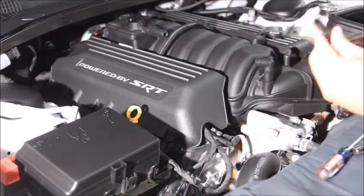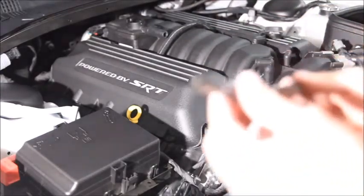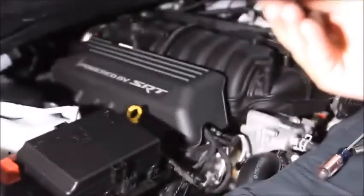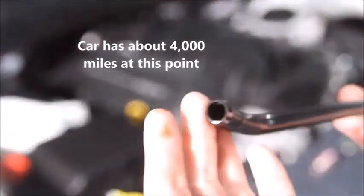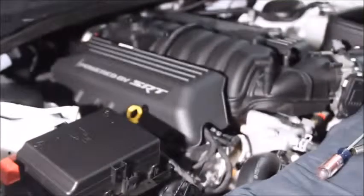Alright, so there's the PCV hose, and if you look closely, there's already oil buildup on that. Make sure you can see that. That's ultimately what we're trying to prevent here, so I think this oil catch can is going to do some good for us.